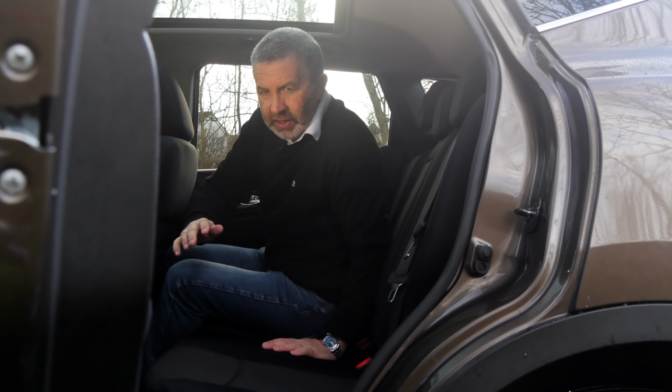It's got a full Nissan service history. I've forgotten the service book, so I'll just need to find it on our website. Okay, so 24th of the 9th 2015 at 11,784 miles, serviced at Chorley Nissan. 14th of the 9th 2016, 20,441 miles, Chorley Nissan. 13th of the 9th 2017 at 29,516 miles, Chorley Nissan. 13th of the 9th 2018 at 38,497 miles, Chorley Nissan. So a very fastidious owner there. Full Chorley Nissan service history, and done exactly on time. Car's done 39,560 miles. Okay, I'll just take you for a ride in it.